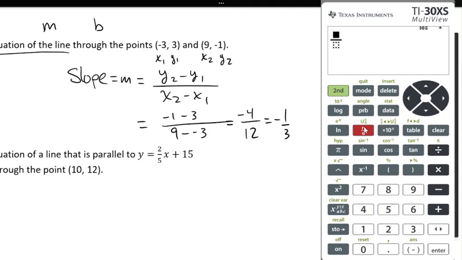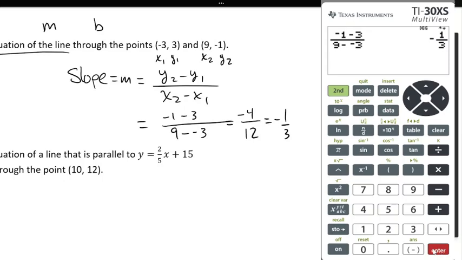So that's great that I organized it and did that, but I also want to remind you, if you're struggling with arithmetic, keep working on that, but while you're working on that, don't tell yourself you can't do the algebra. You can do the algebra. It's the easy part. So I'm just going to use this calculator to do the arithmetic for me. I've got the -1 minus 3, and in the denominator, I'm just going to type 9 minus the number -3. And you can see it reduces to -1/3.